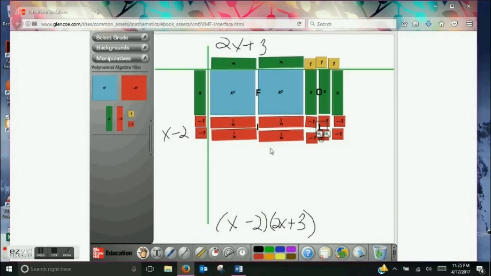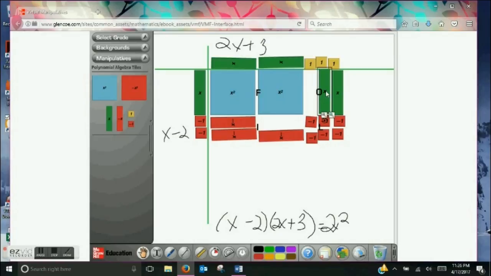So now I'm looking for my answer. I have here 2x squared. Okay. And now I have 3x here and I have a negative 4x here, so I'm going to have to remove my 0 pairs.